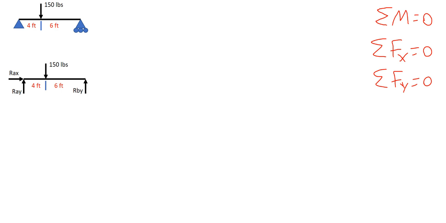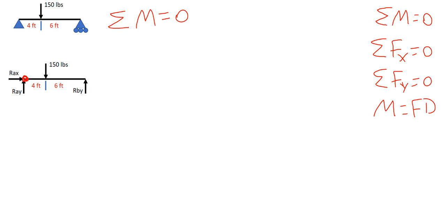We will begin to use our three static equilibrium equations to solve for our three external forces. The first equation that we will use is the sum of the moments is equal to 0. If we remember, a moment is equal to a force times its perpendicular distance. In this case, if we take our pivot point about point A, we will eliminate two of our three unknowns, allowing us to solve for RBY. The distance between RAX and the pivot point and RAY and the pivot point would then be 0.